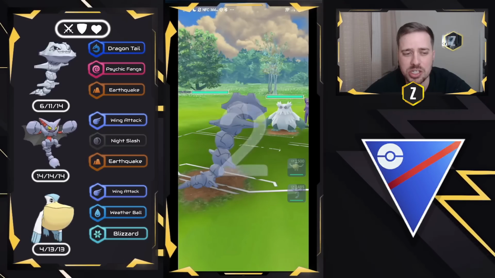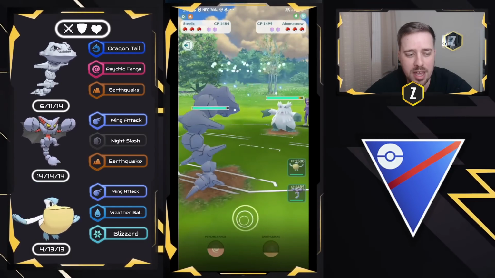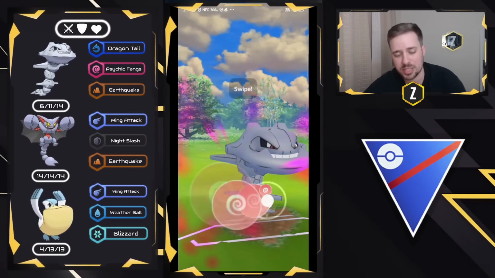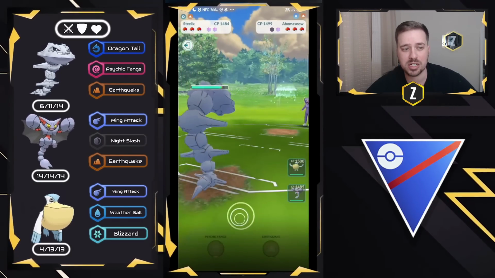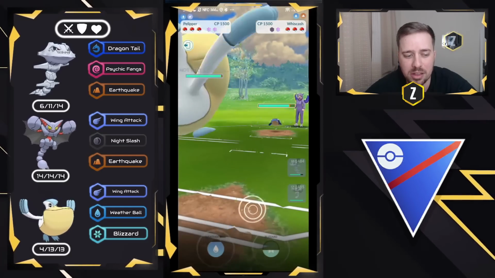Okay, so Abomasnow can actually do very well against my team, and especially Gliscor, so I got to be careful right here. And I'm going to go ahead and not overload on energy, just build up to the Psychic Fangs, and apply that pressure early. That way the Dragon Tails are doing more and more damage. We do get a shield as well, so they swap out into Whiscash. So I'm going to go ahead and come in with the Pelipper.